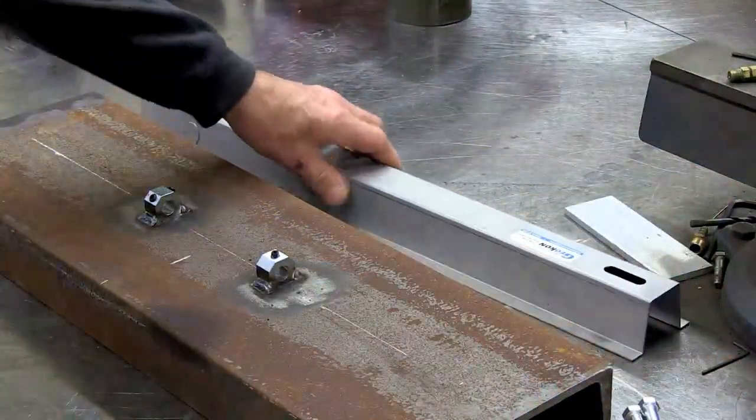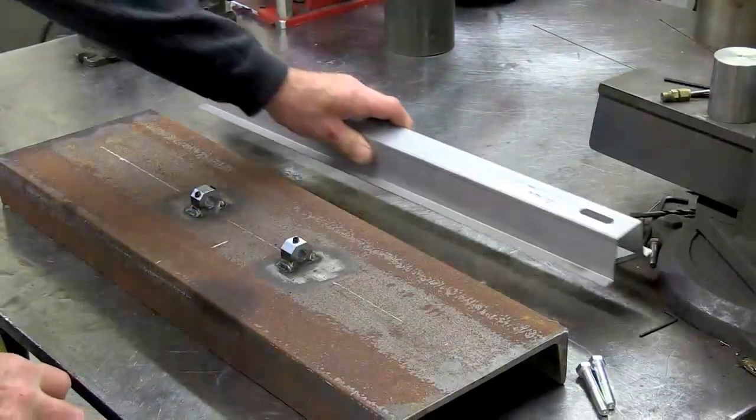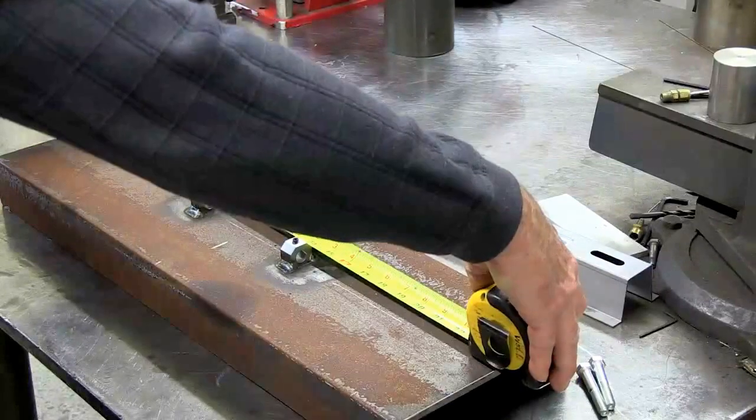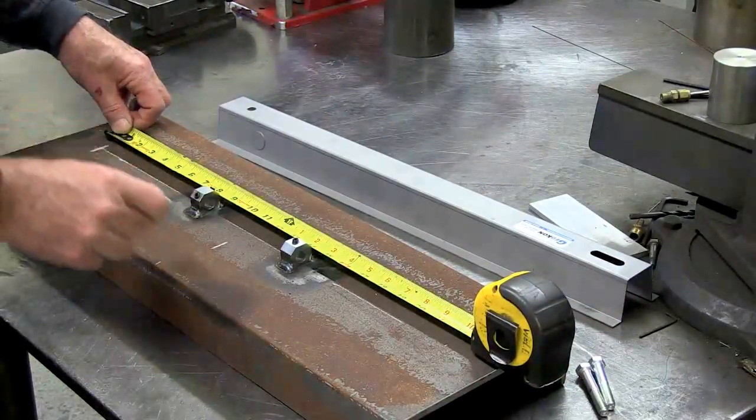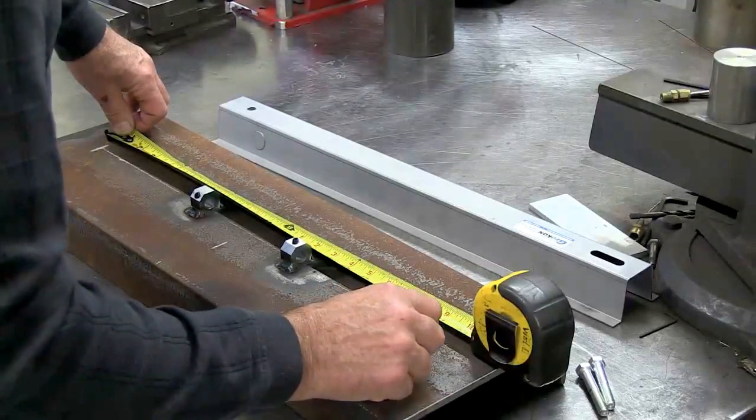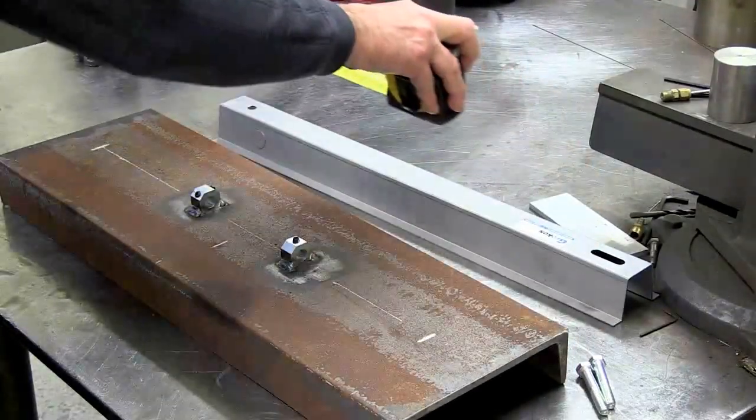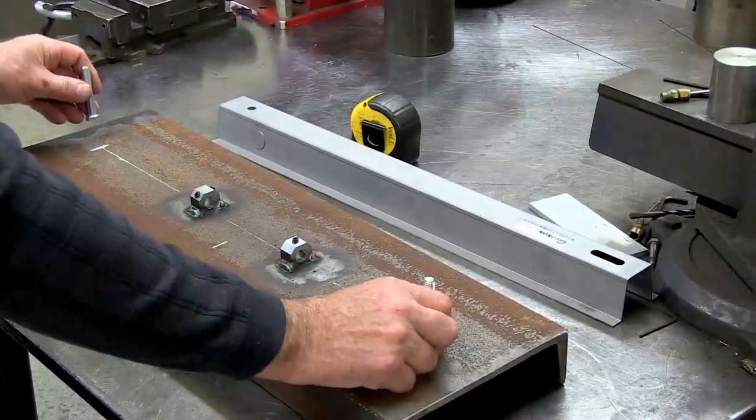As you can see, the position of this is not critical. It could be just about anywhere. On here, we're going to mark 21 and a quarter inches. Here's one position and here's the other position. Then, we'll have to grind that a bit so that we can weld these bolts like so.